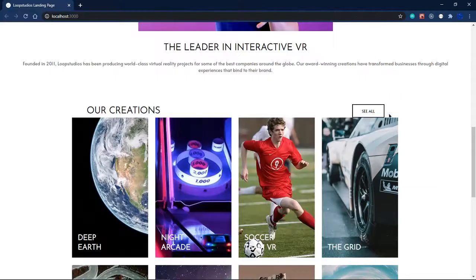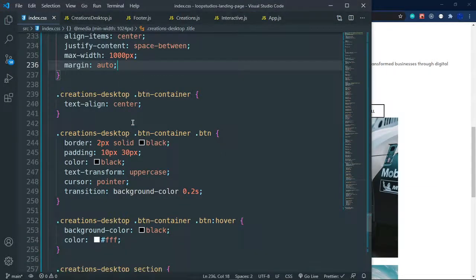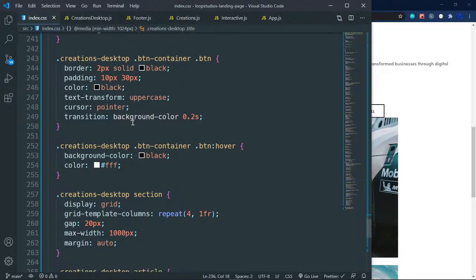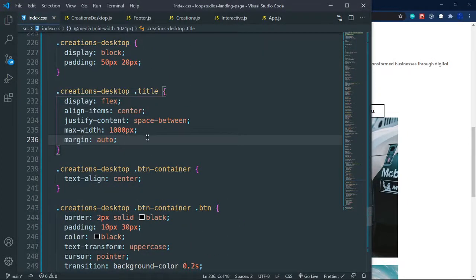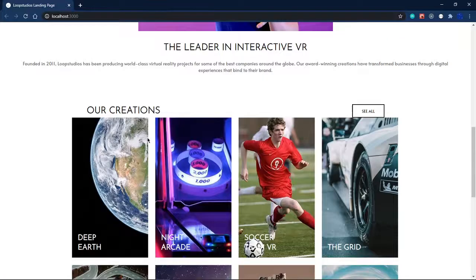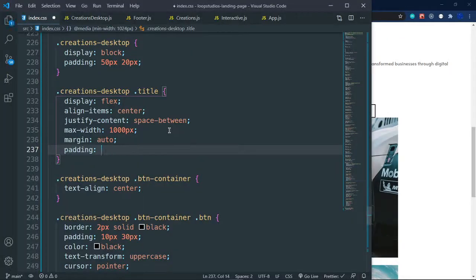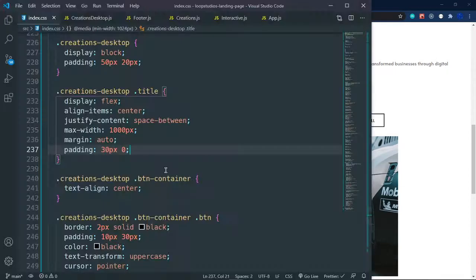Where is this padding coming from? You can see it for my title. There's no padding. Let's see, padding 0 on the top and padding 30 pixels on the left and right. Oops, no, the opposite. 30 pixels on the top and 0 on the left and right, which will push it down.